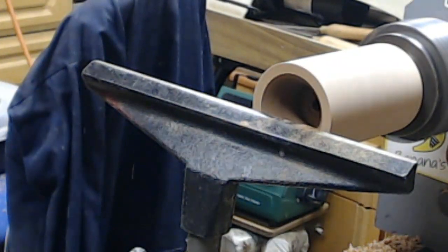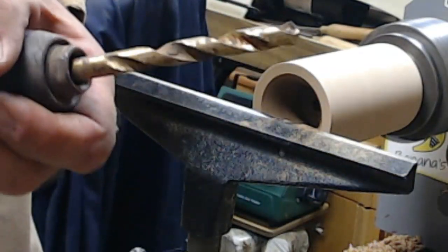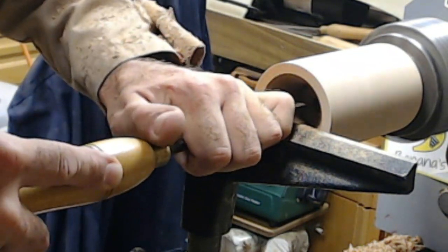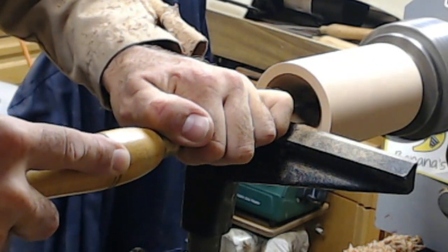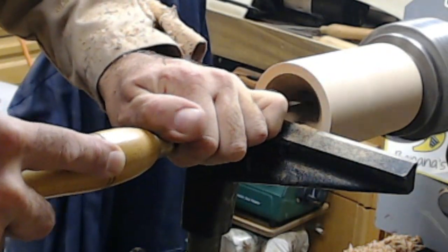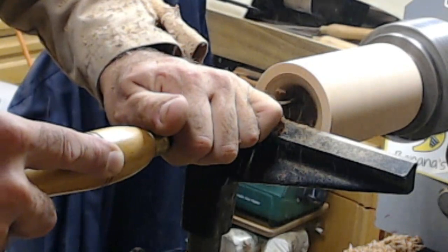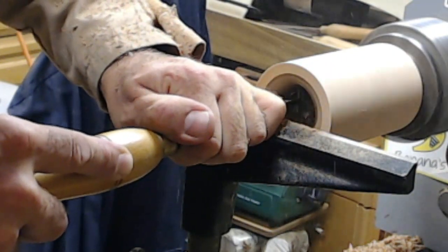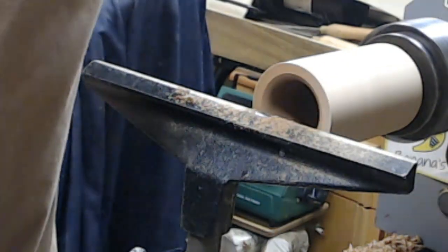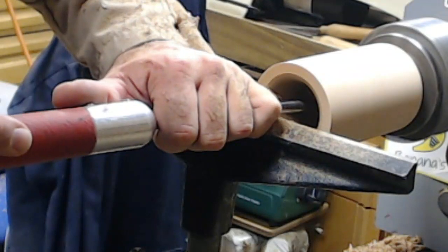That's just a tool I made, by the way. It's just an old chuck, and I epoxied it into a handle. Keyless chuck. Great job for the likes of that, but it can be a bit grabby sometimes. Does get a bit noisy, because obviously it's a thin tool and it chatters a little bit. So we'll go back into using the Hope. I'll answer any questions in a bit, folks.